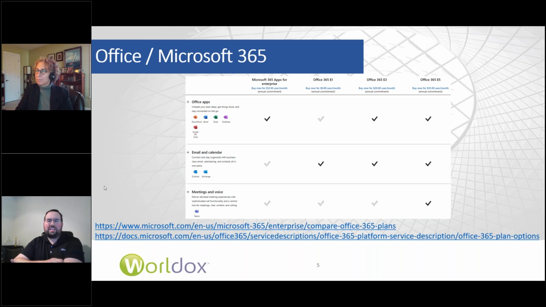I guess the only other detail here I'll share is Rebecca is correct. There is a superset of licenses called Microsoft 365 E3 and Microsoft 365 E5. I call them a superset because the Microsoft 365 E whatever license is a combination of these Office 365 E3, E5 licenses, the Enterprise Mobility and Security suite of licenses, as well as a Windows 10 Enterprise license, all licensed through the Microsoft Cloud Platform, all with one rate to it.